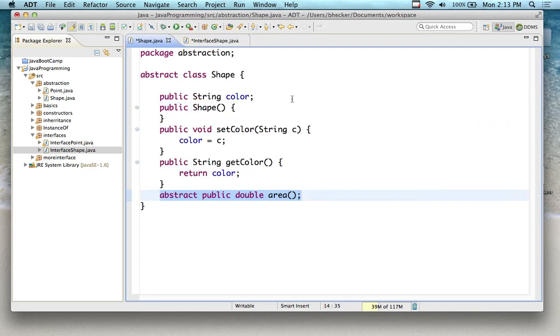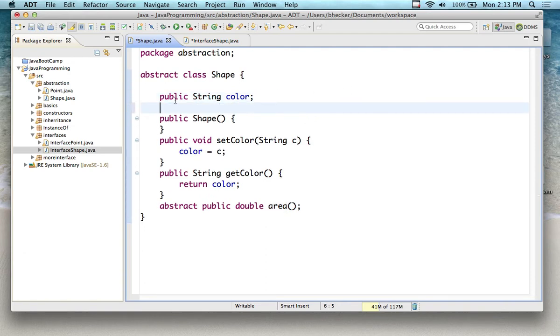And if we look at the shape abstract version of this, I just have the area. I don't have a volume in here. But I also have this data member here. And this data member becomes part of the instance of the object that gets created. Remember, instances of objects that get created have instance variables, they have member functions, and they all come from the hierarchy. So if I make point derived from shape, point will have a color in it.